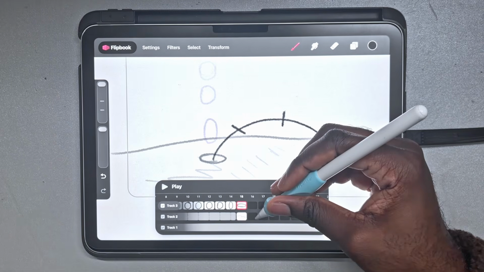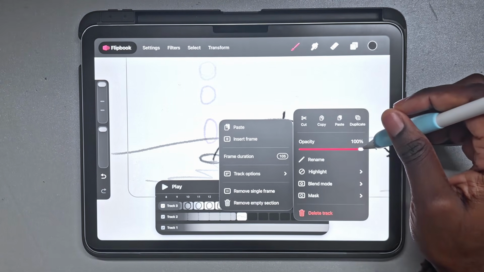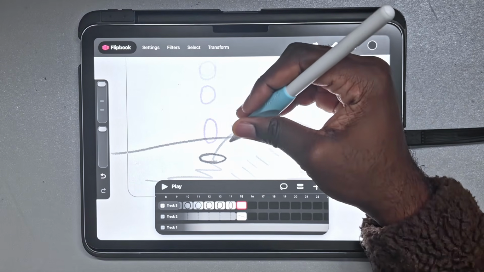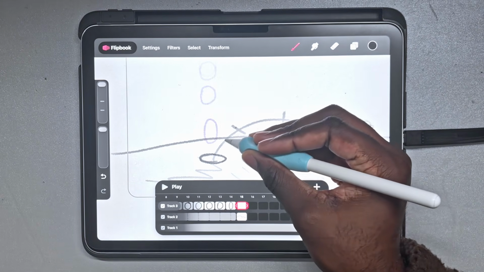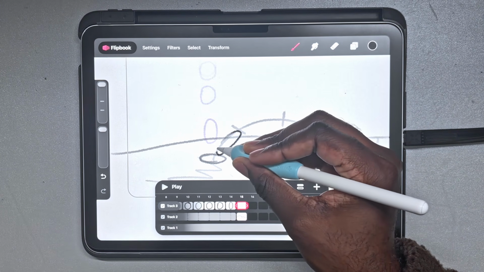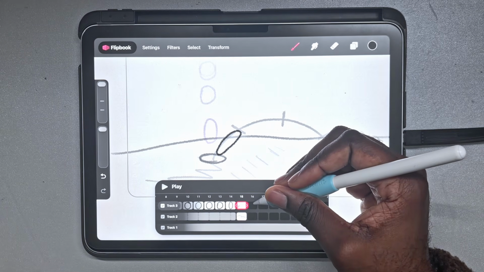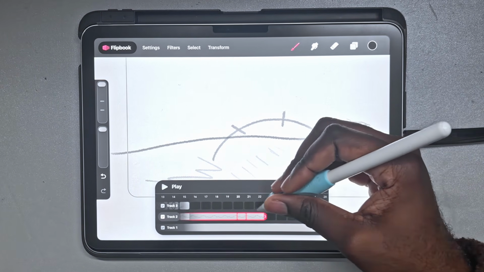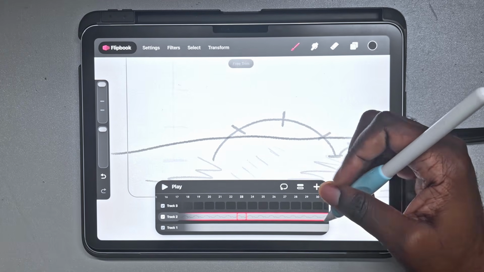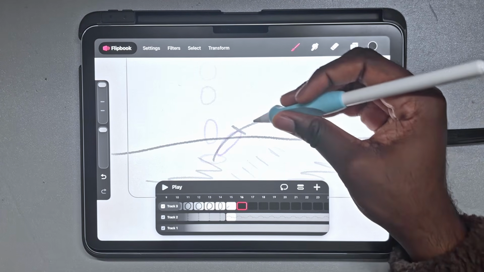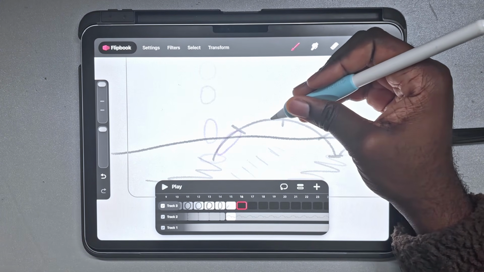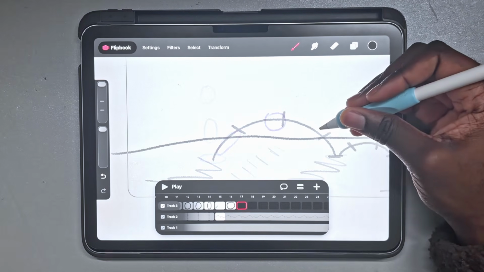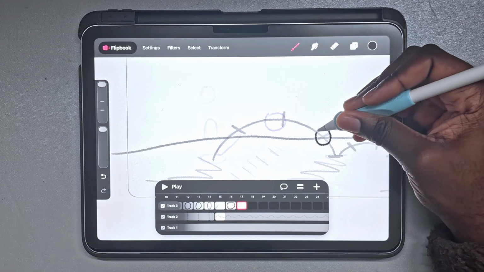So let's click our track options and actually make this more transparent, the chart. And we're going to have our ball come up here. Oh, and I need to extend this as well. Now we're going to have our ball come up here. And then it will be here. And here.